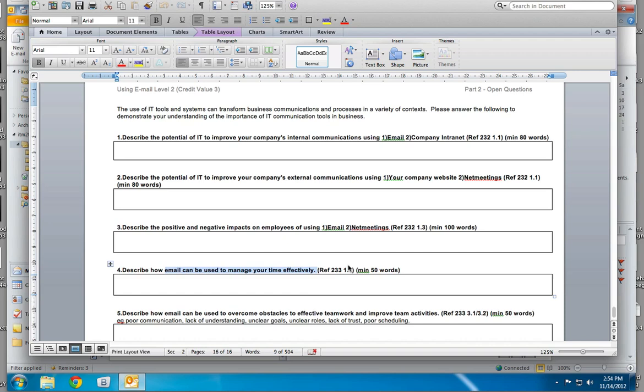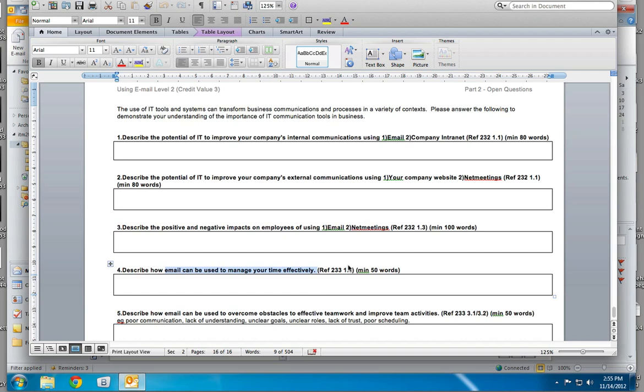Okay, and one of the things I would say here is obviously there's the speed of sending email, but there's also the deeper idea that you can actually choose when you look at your emails. You don't have to constantly have them open. You can effectively manage your time by scheduling certain times to use or not use your email. And I like the idea of not necessarily looking at the email for the first half an hour I'm at work, because you can come in, you can say, what do I need to achieve today? And you can, without distraction, get through quite a few things.